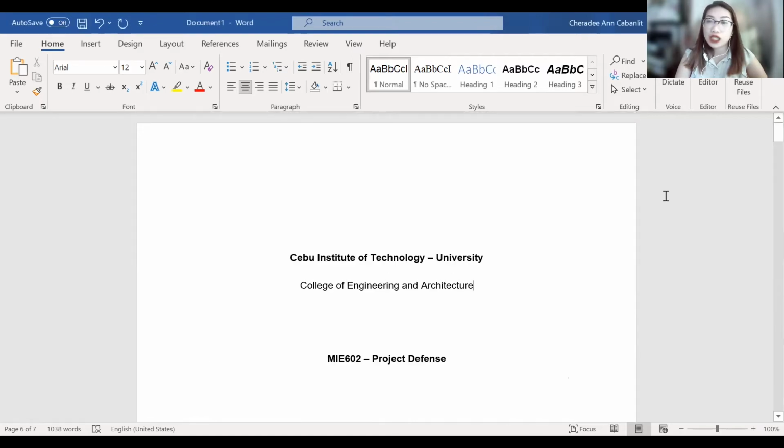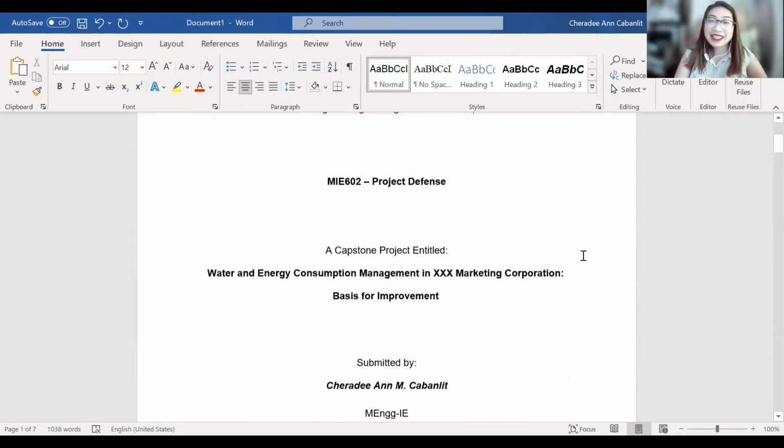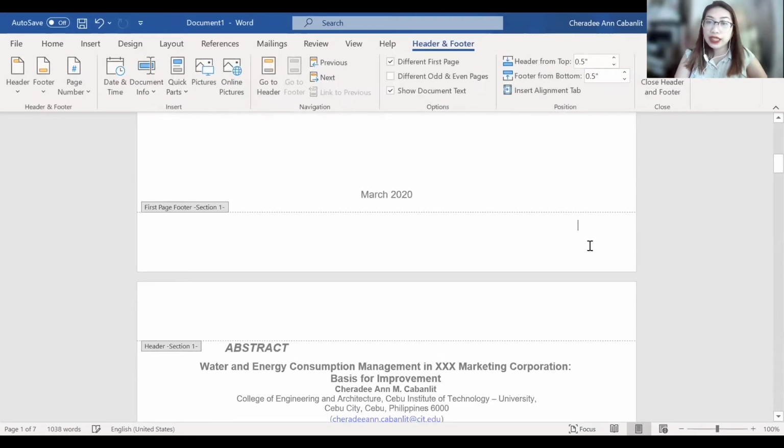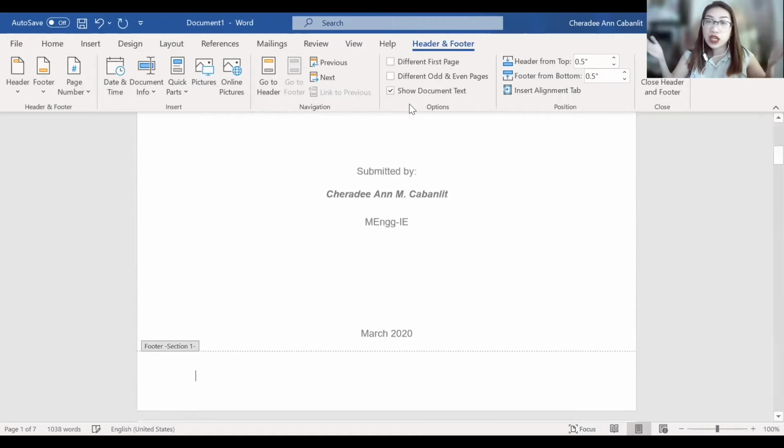But let's start first with the paging. So the technique, guys, is that you have to click here, double click, and usually the original is that it is unchecked.